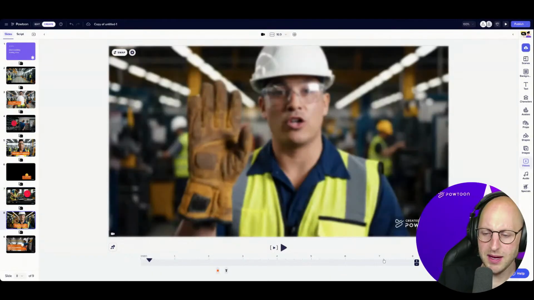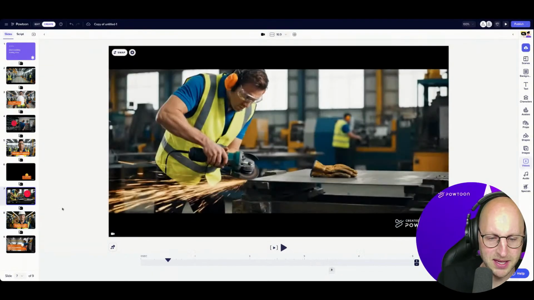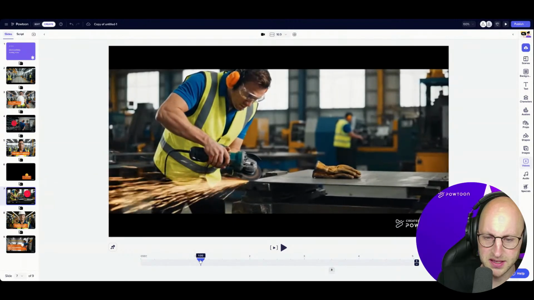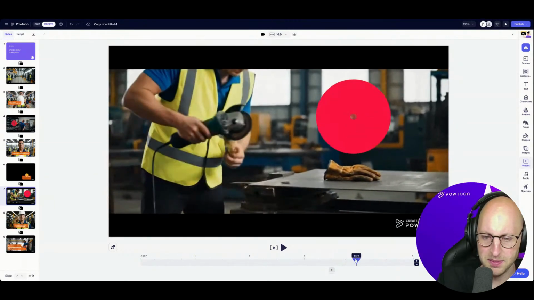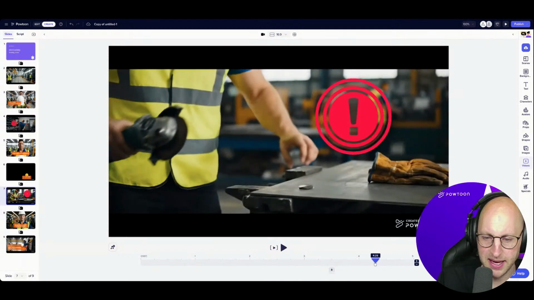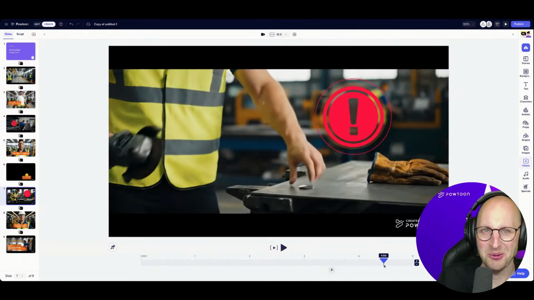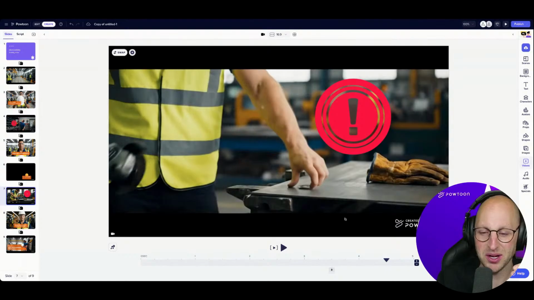Now, you might have missed that, but basically what's happening there is he's sawing or cutting this piece of metal, and the piece of metal pops out and he goes to pick it up, which is the last thing you want to do when you're working on a bench. You can see the gloves are there. He's not wearing the gloves. That's obviously going to be a hot and sharp piece of metal.